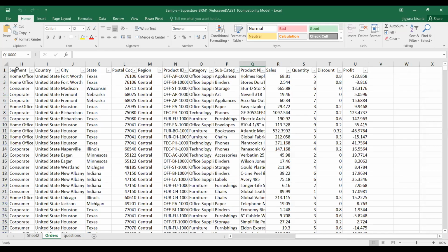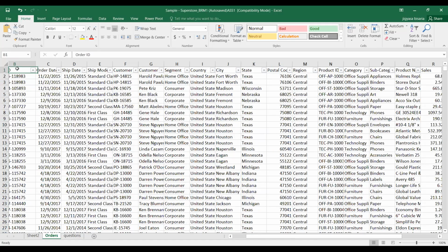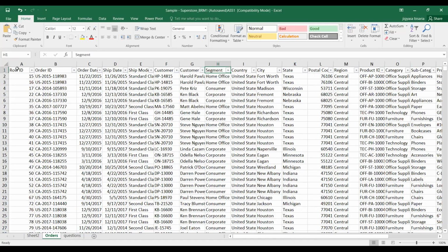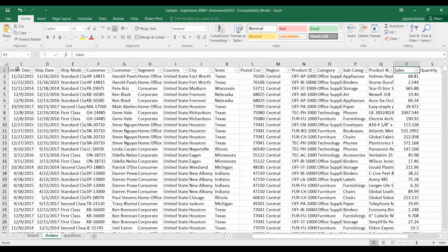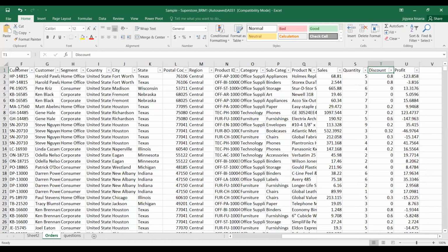It has details like the region, right? For every order, it has a shipping date, a customer name, a segment, a region, a category, and the quantity of sales. This is the sales, right?